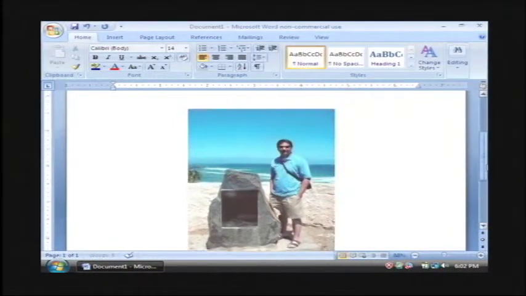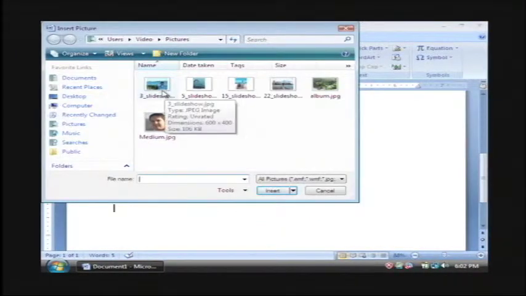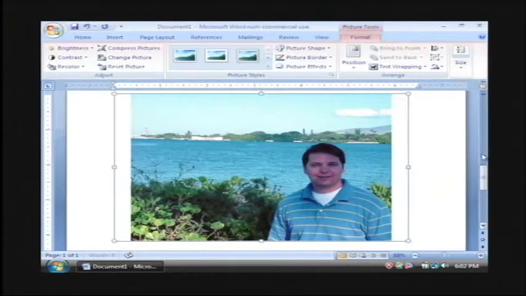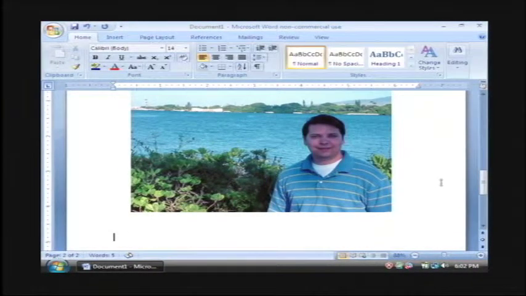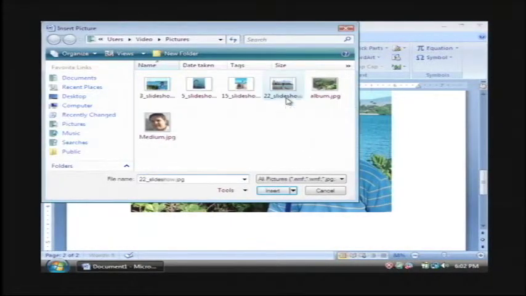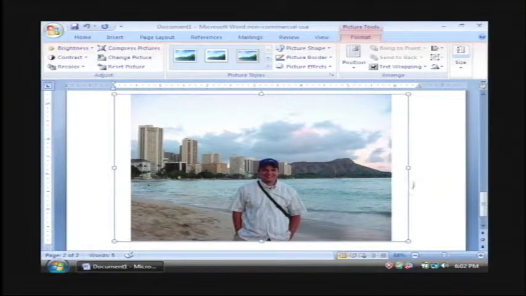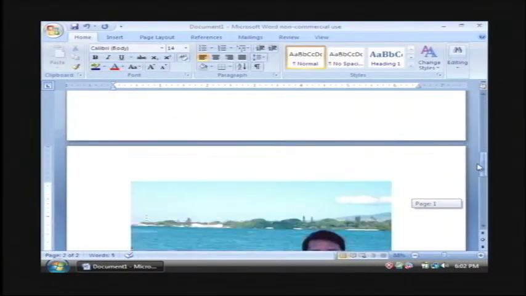And I'm going to insert another picture by going to Insert, Picture again. And let's go with this picture here, the Arizona Memorial. As you can see, you can do a lot of pictures like this, like a trip page where you've been to visit someplace like Hawaii, and you just want to show this off to your family. So I've inserted several pictures here.